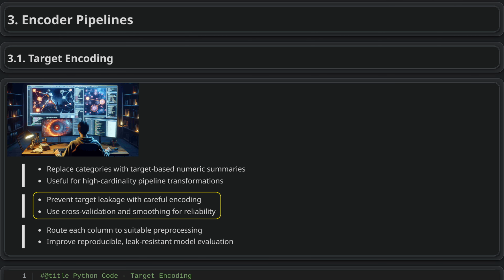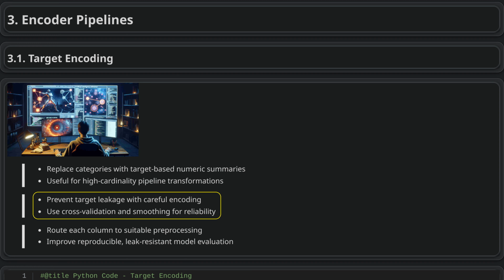Target encoding can leak target information into features if it uses a category's own outcome, making training performance look better than it will be on new data. To reduce this risk, use safeguards such as cross-validation-based encoding, smoothing, and keeping training and evaluation data separate. Smoothing is especially important for rare categories, where simple averages can be unreliable, and these protections should be built into the model workflow.